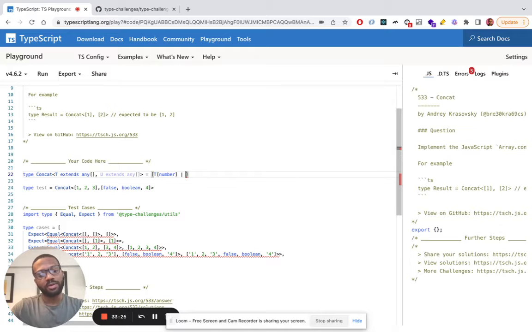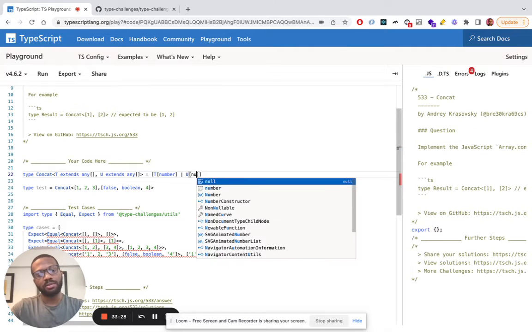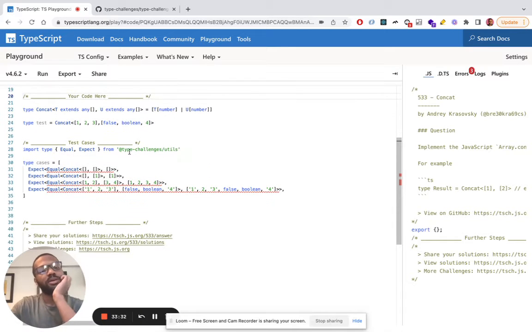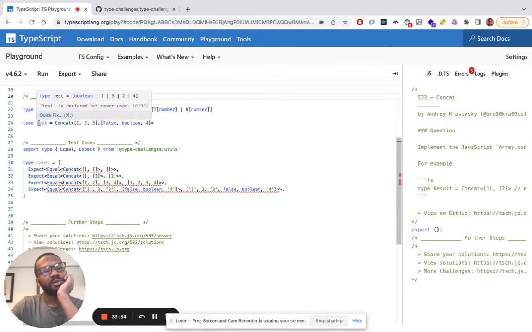If I unionize that with number, that gives me Boolean. 1324 does not give me false.